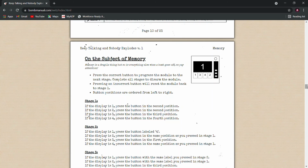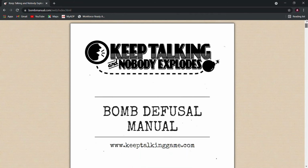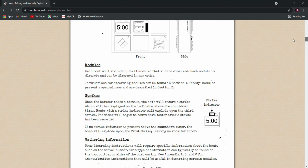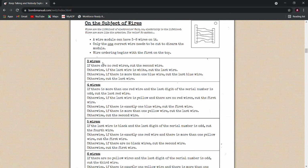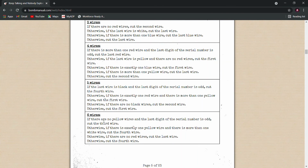Alright, your turn now. You ready? You got the manual? Got the manual up and running. Alright, I'm going in, it's loading now. Alright. Okay, we've got wires. Okay, how many? Six. Yep. Any yellow wires? Yeah, there's three. Alright. Are there any red wires?